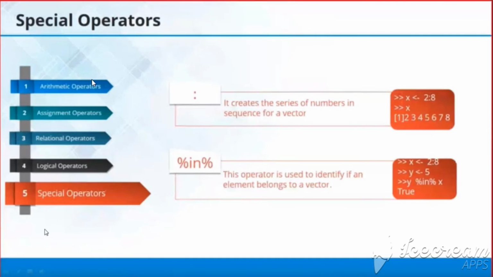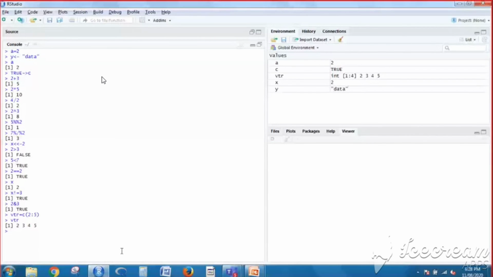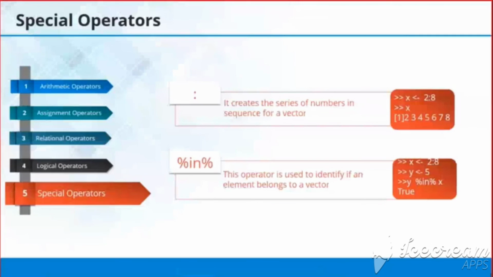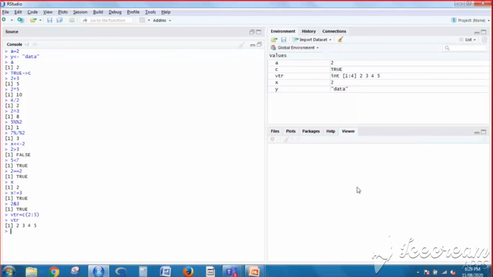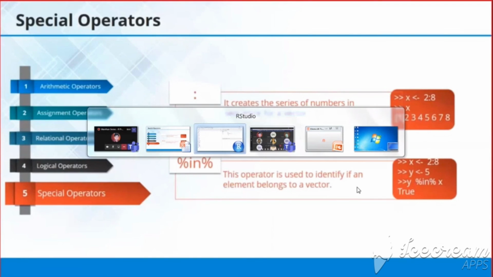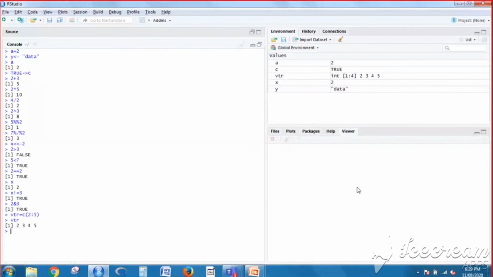And this is another operator. This operator is used to identify whether a value is within a range or not. Suppose we have this range, and we check whether the number 4 is in the vector or not.